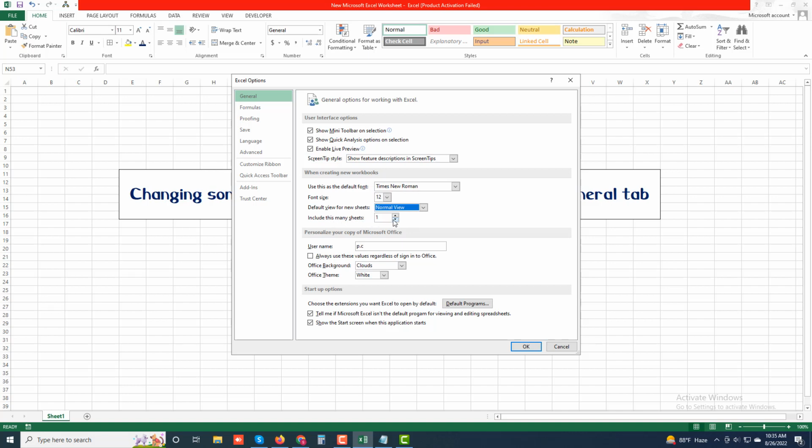This increases or decreases the default number of worksheets in each new workbook, with 1 being the default, by entering a number between 1 and 255, or by clicking the spinner buttons. The maximum you can use there is 255. You can see 255 is the maximum number.